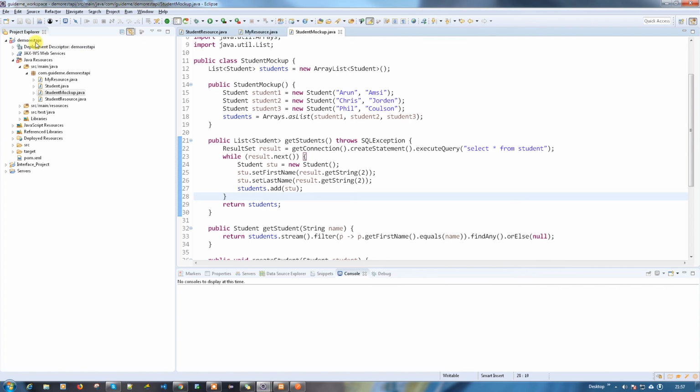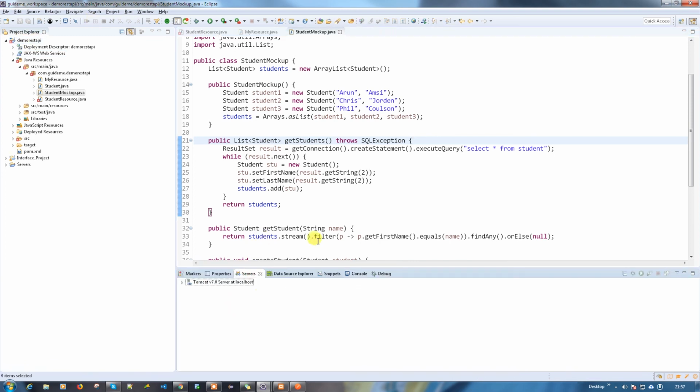Let me build it once. Build project. Once the build is done, start the server. It takes a while.